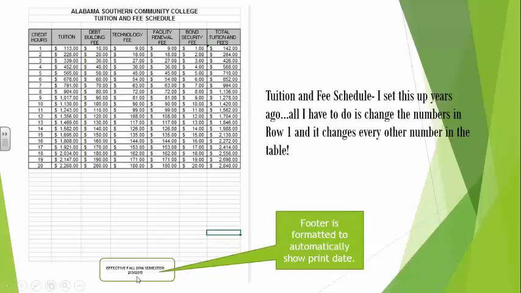And I had my footer set up so that it automatically puts the date that I printed it, so I can look and say, well, I printed this on 2/3/2015. If I find one stuck somewhere else and I see that the date was earlier or later, I know that I need to figure out which one's the latest one.